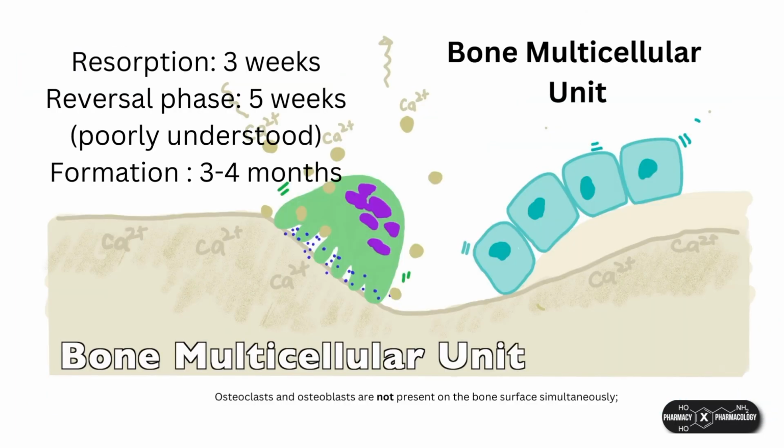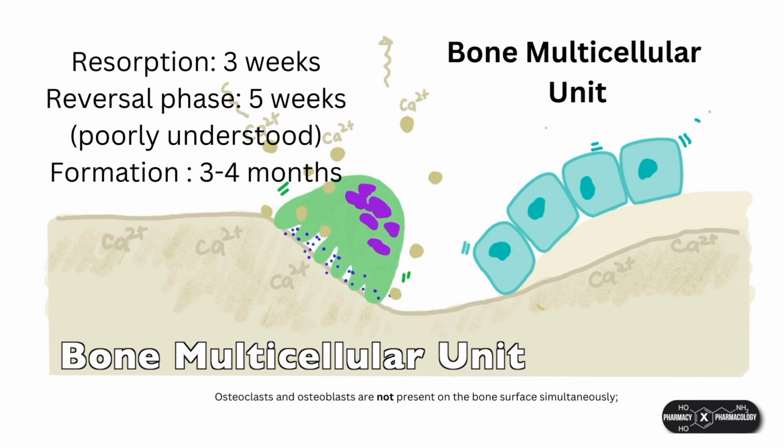In this illustration that I drew showing one osteoclast and a team of osteoblasts in action, but actually osteoclasts and osteoblasts are not simultaneously present at a particular pit site. So first, the osteoclast is there to form resorption, creating the pit, and this process may take around 3 weeks. And then a reversal phase occurs during which the osteoclast activity tapers off and then activates and recruits osteoblasts and then dies after its exertive efforts.